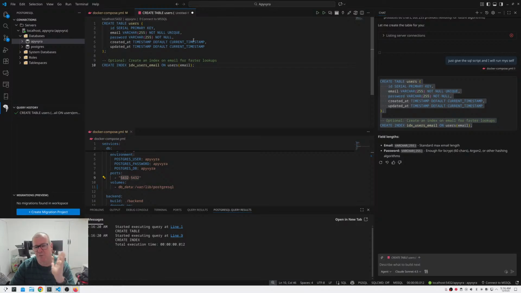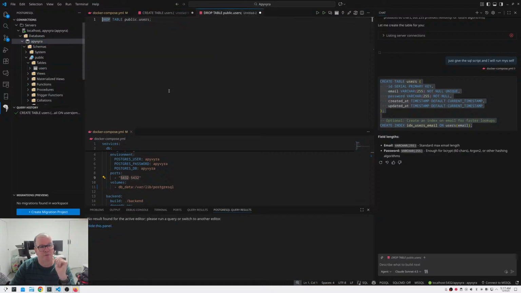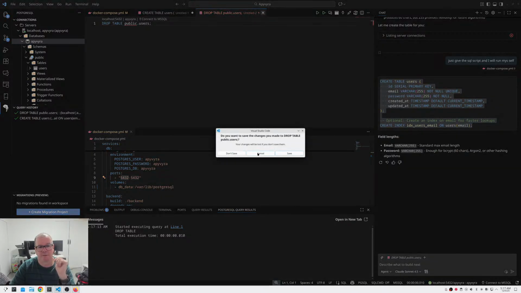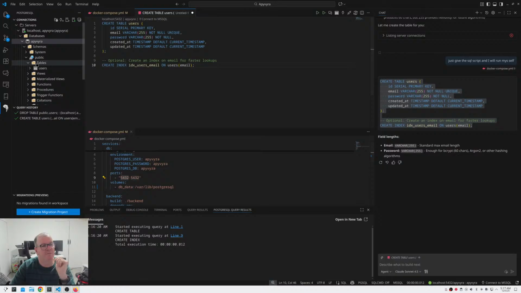For now, I could even remove it, but let's keep it. It's not an issue. Actually, no, I remove it just so we don't have extra thing there. Script as drop. I will drop that. Okay, I delete it. I don't want to save. If I refresh, that table is gone.